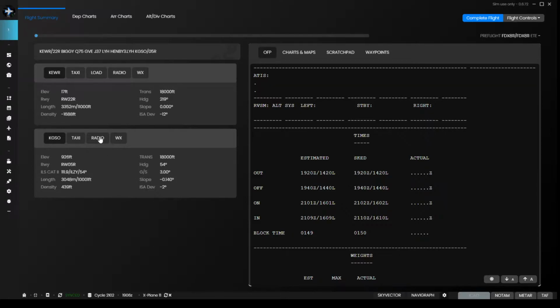Okay, so on this page, you're going to see in the upper left the flight plan, which I put also in the chat box, if you missed it. Biggie to Quebec 75, to Golf Victor Echo, to Juliet 37, to Lima Yankee Hotel into Greensboro on the Henby 3 arrival. Now, as you can tell, we're planning 22 right out of Newark, 5 right into Greensboro.